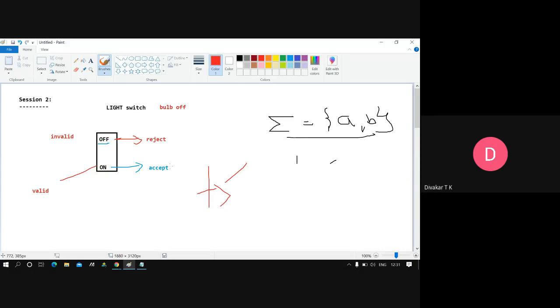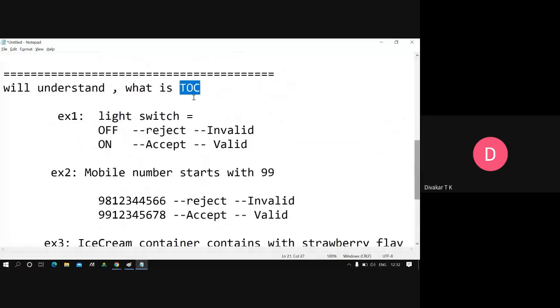Even though your card is proper, whether credit card, debit card, or whatever, and you have inserted it properly, the machine will still check the password. If you give a proper password, it will accept. Otherwise, it will not accept. I've given one example; there are thousands of examples. Once you go to a company, you have to design machines like this, with acceptance and rejection. That's why this subject is TOC. So TOC means acceptance and rejection. If it is proper, it will accept. Otherwise, it will reject. Got the clarity, guys?